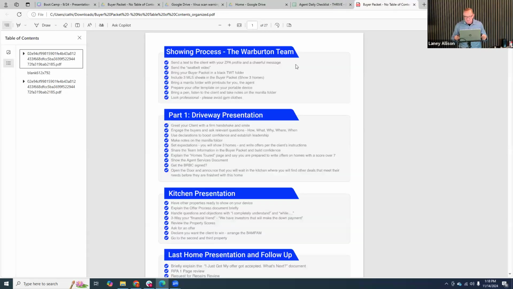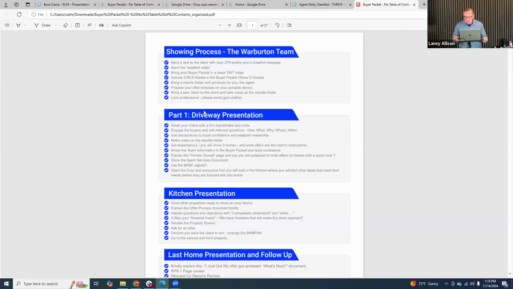Now, I recognize, guys, in going through this buyer packet, that it's unlikely that you're going to get it all and do it all perfectly the first time. So at the beginning, what I want you to do is show up with this buyer packet. I want you to practice this buyer packet. And I want you to use the buyer packet when you go into the leads that we provide you, whether it's the 50 leads, you call them and you reinvigorate them, or whether it's the new leads coming in, that you use this buyer packet. And I'm going to walk you through it.